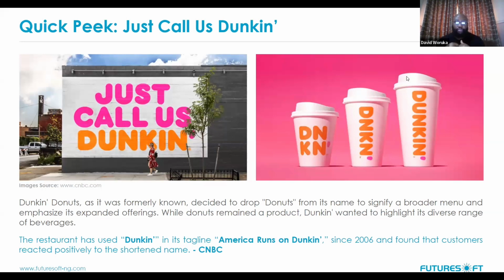And of course, still talking about how they demonstrate the sentiments of their customers. They've been running campaigns using the tagline America Runs on Dunkin'. And over time, of course, they've monitored the sentiments to find out that the customers actually like that name, Dunkin'. So in the process of trying to readjust and reposition themselves in the market, of course, they have to go with that because that's already resonating with the customer base. And so it's important to understand that little tricks like this here and there over time will give the brand more relevance in the market and make it last longer.